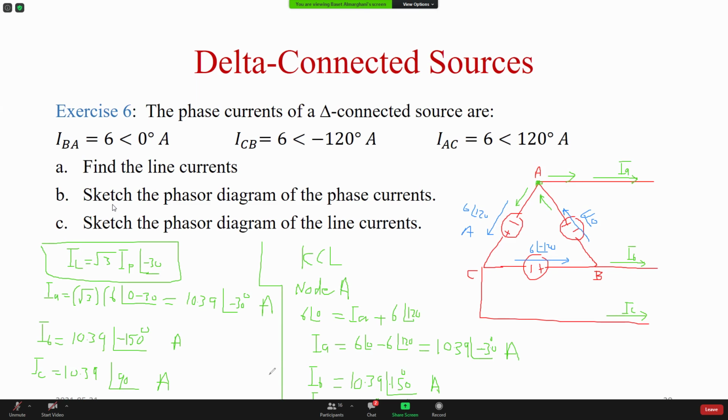So two ways to do this, either using the quick formula, where the line current is square root of 3 times the phase current, since they're not the same in delta connection. Or you can go to the node, at least one node, and you say the entering currents equal the leaving currents. I know two currents and I don't know the third one. From the equation I can solve and find it. Then once you have one line current, the other line currents are equal in magnitude with a phase shift of 120. The first one is minus 120, the second one is plus 120 degrees. This is the end.